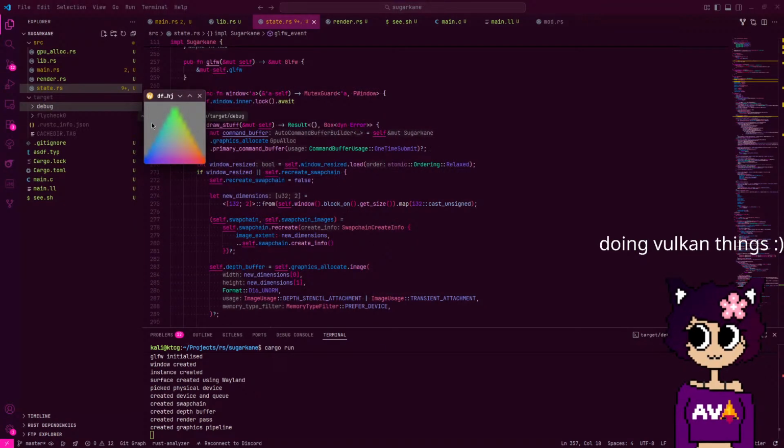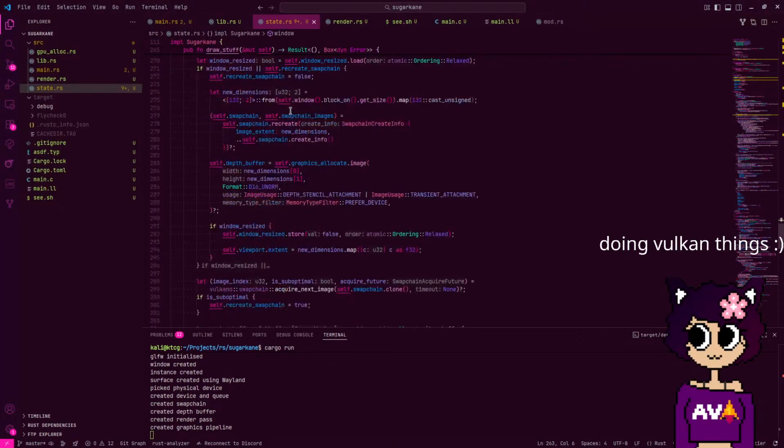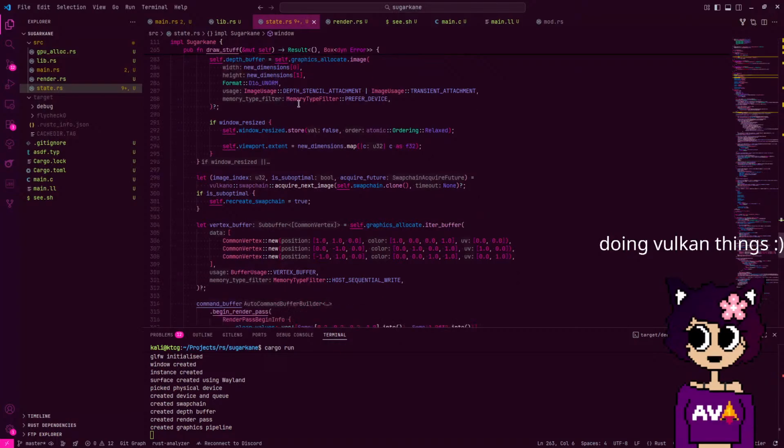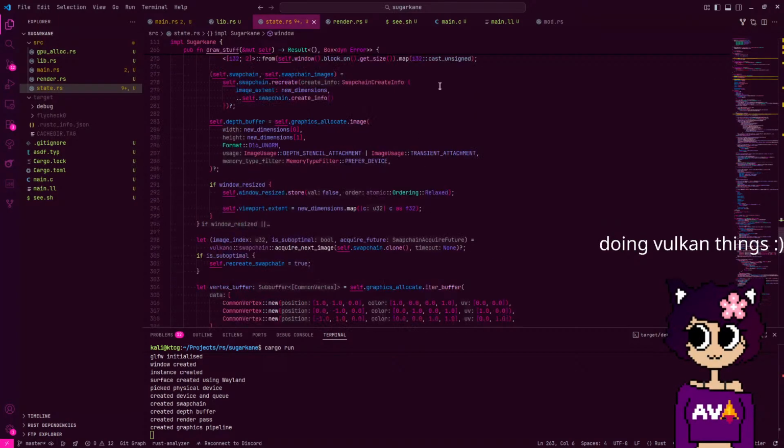The swap chain seems to be completely stuck at the resolution that you give it. Is it? Why is it doing this?